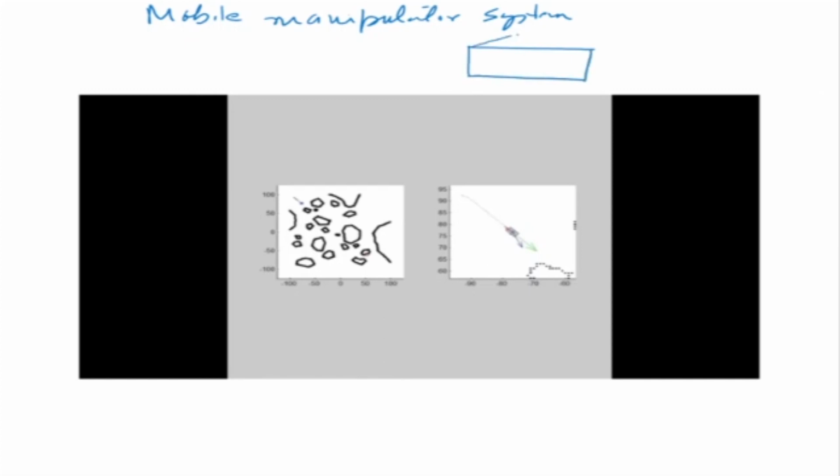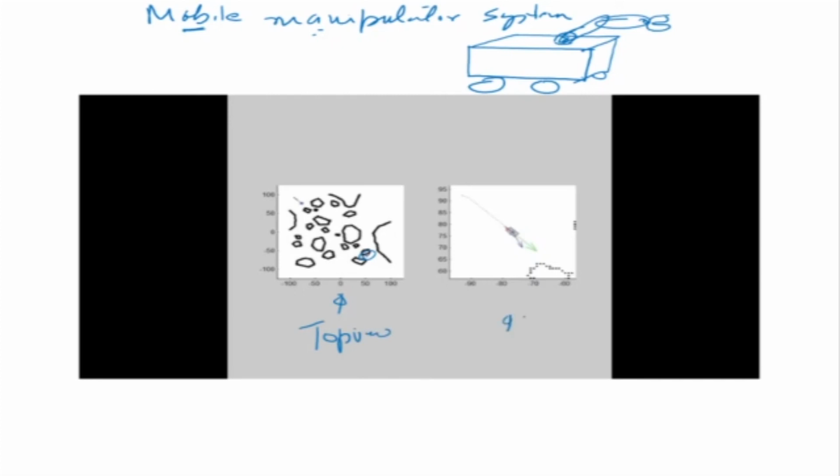So let me draw a mobile robot here. Okay, so a mobile robot has wheels, and there is a manipulator on top. Let's say there are some degrees of freedom. This is called a mobile manipulator system. So there is a mobile robot plus a manipulator. Now the objective here is that the mobile manipulator starts off from there, and the goal point is here. Now this is showing the top view.